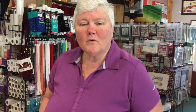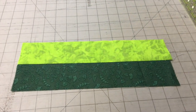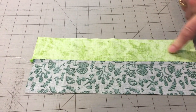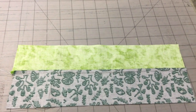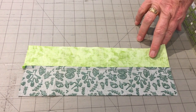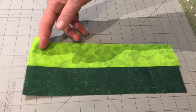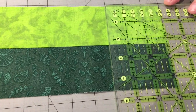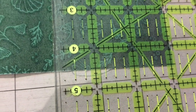We're back at the cutting table and I now have my pieced two and a half inch strip set sewn together and pressed with my seam set. I'll just show you the underside — I pressed it towards the green fabric. Most patterns will give you an indication of which way to press, so you would follow the instructions on the pattern. The true test is whether or not this now measures four and a half inches. I put the ruler on the strip set and — look at that — it's a perfect four and a half inches.